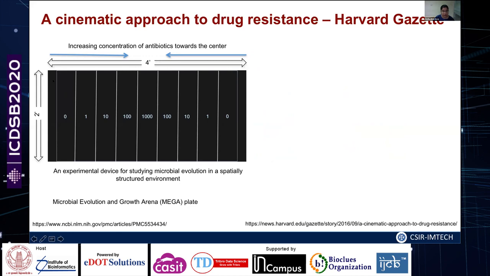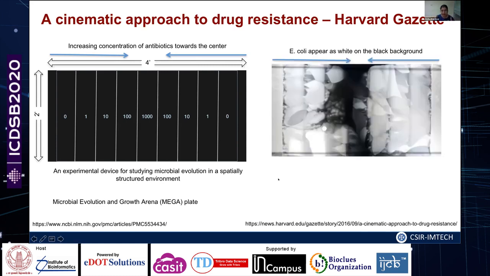If you look at both the ends, it says zero. It means that this particular vertical does not have any antibiotic. This one has 1 times the antibiotic, this one has 10 times the antibiotic, 100 times and 1,000 times. So as you go from both the ends to the center, the concentration goes from zero antibiotic to 1,000 times more antibiotic. They kept on increasing it. And then they had the bacteria growing in the zero antibiotic section, because it's a natural way to grow any organism in a Petri dish.